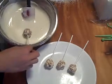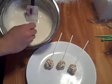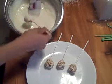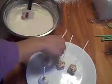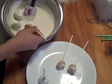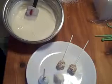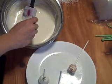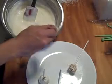So what you want to do, just dip it in the chocolate all the way down to the stick. And just let it set up, just like that. And the reason you go all the way down to the stick is to make sure that they won't slide off. It'll help act like a glue.